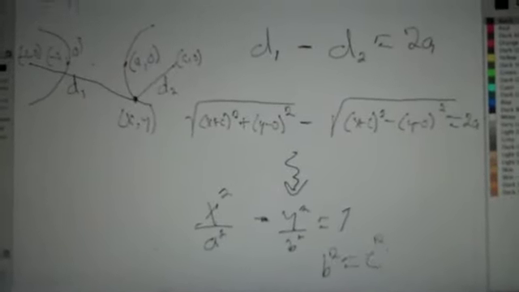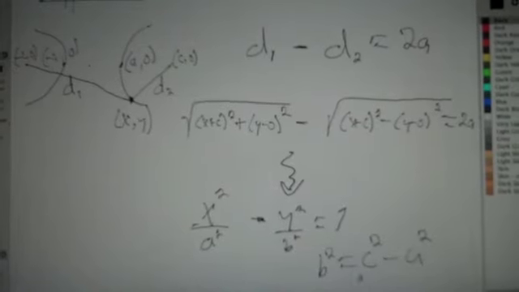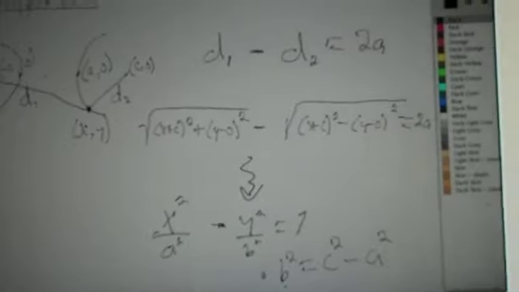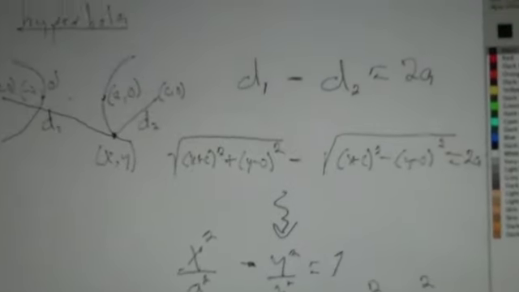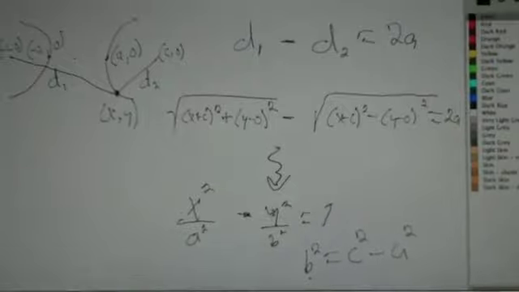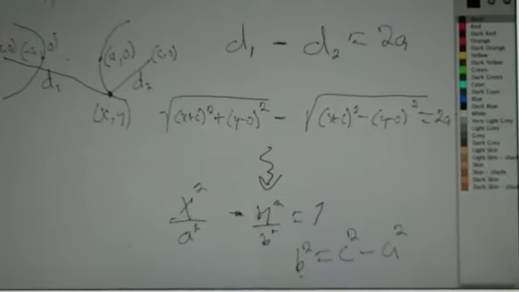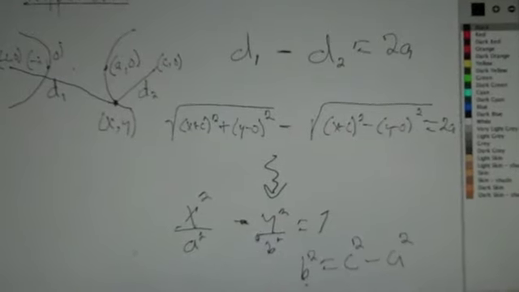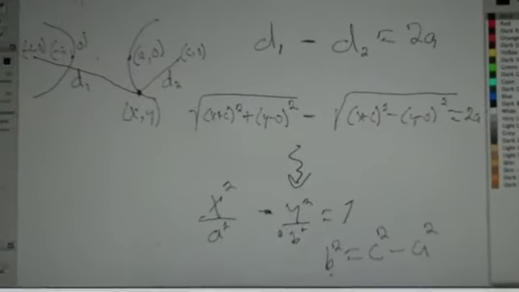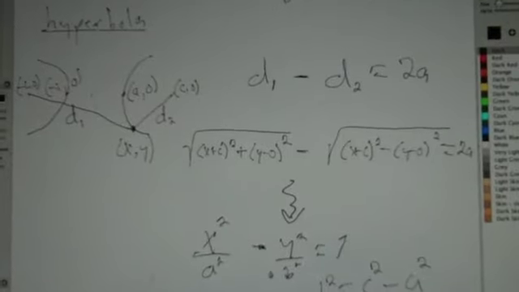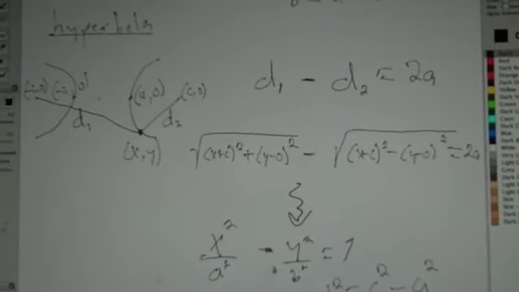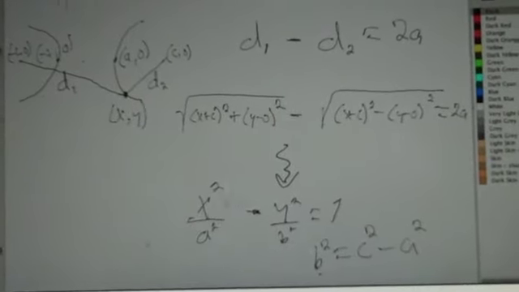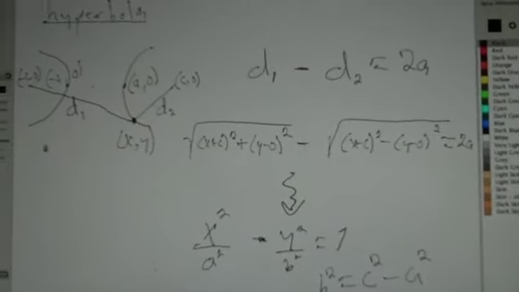b squared this time is c squared minus a squared, which you can get off of your card. You don't have to memorize anything. I don't think you have to memorize much at all on all of these. You have to know the pattern. Draw the picture, label the parts. Pick a point somewhere and call it x, y. Put the respective distances in the distance formula, and it falls right out. And that's where you find how you derive the general forms of the conic sections. Okay.